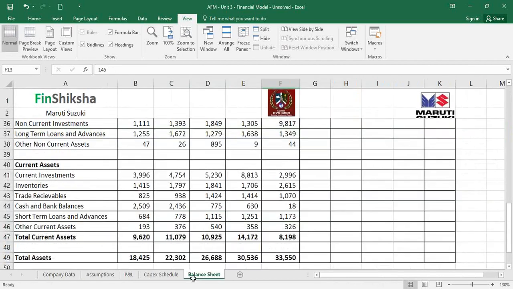Now, when you look at the balance sheet, we have left out two line items. What are those two line items? We have left out cash and bank balances because that is going to come finally from the company's work, and that's going to be the balancing number. And we have left out current investments because this current investment is nothing but investments made out of cash and bank balances. So current investments and cash and bank balances are effectively cash equivalents for us, right? We remove those portions out.